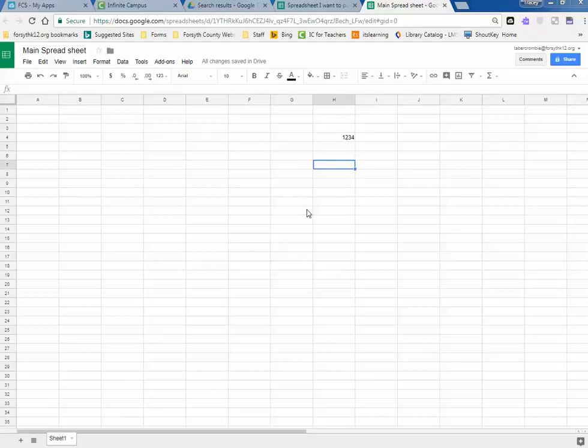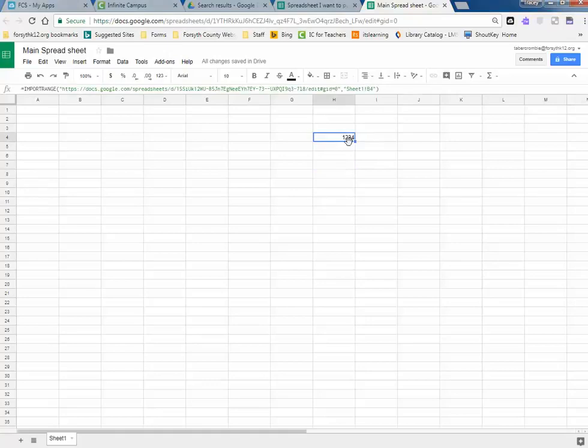Okay, I'm going to do a little screencast today on using the import range function inside Google Sheets. You would use this function whenever you're working inside Sheets, and let's say you have a spreadsheet with a bunch of data on it, and maybe you're making a summary sheet and you want to pull information from one sheet and put it on the summary sheet, and you don't want to retype all of the information. So all you would do is use the import range function to pull from one spreadsheet to another. Pretty easy to do. So let me just show you.